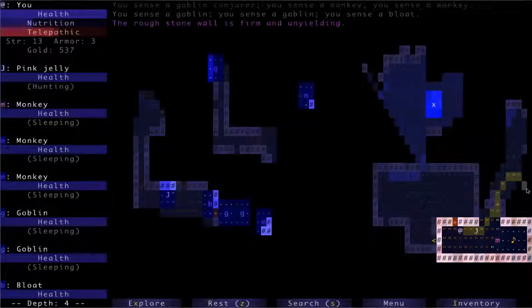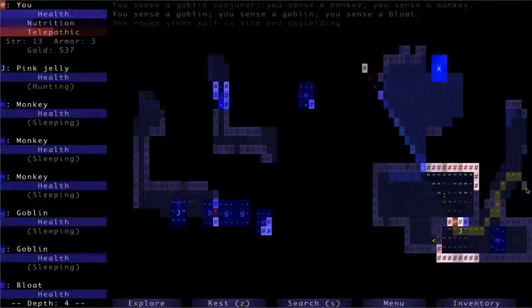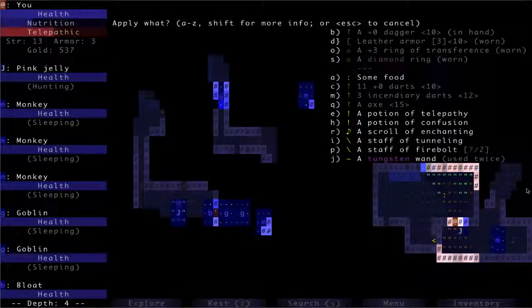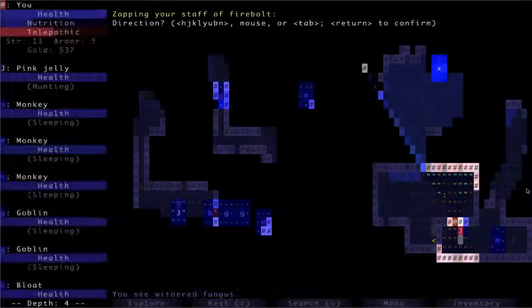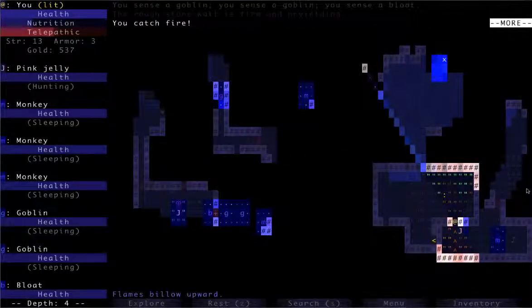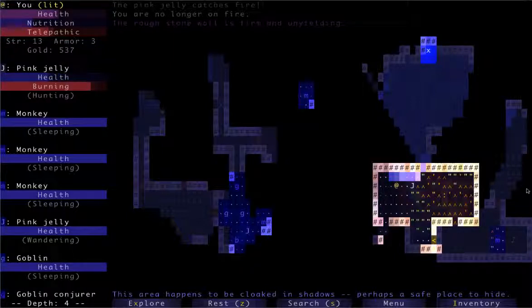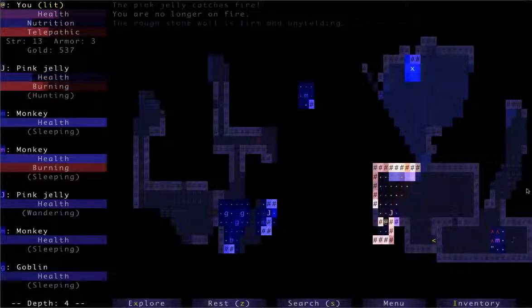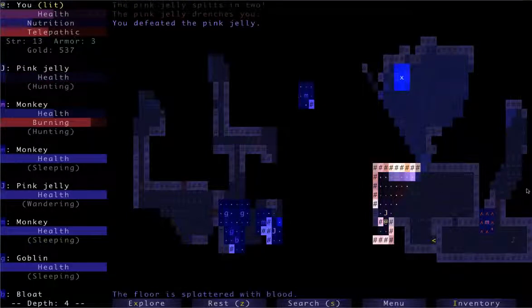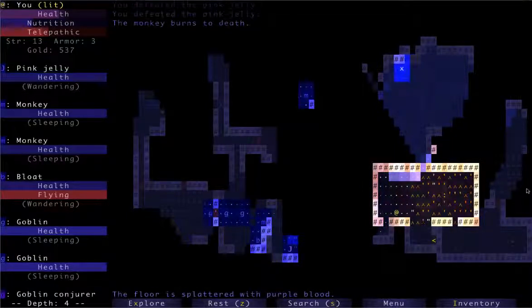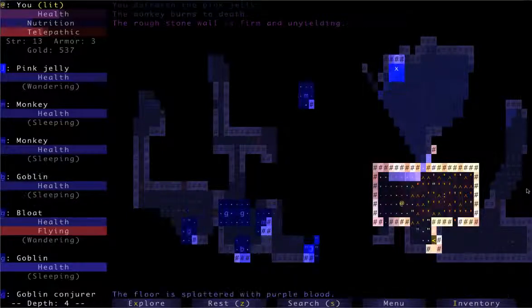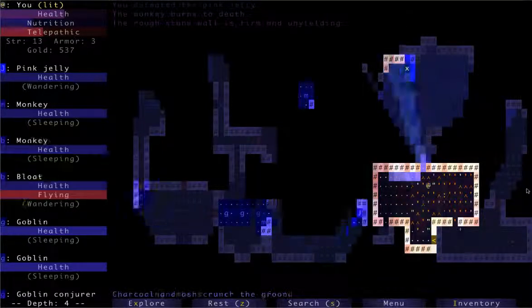Oh god, that's a jelly. Can't really use my fire bolts without setting everything on fire. Actually, I think the doorway is safe from fire, so let it burn. Apparently it's not safe from fire. I don't think it really helped me much with the jelly either, to be honest. Oh no, the jelly is definitely in a world of hurt, so that's gonna help. So in the end, maybe that was a bad move, because I lost more health than probably the jelly would have caused me to lose.